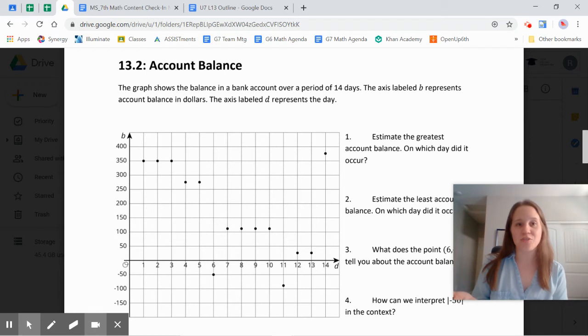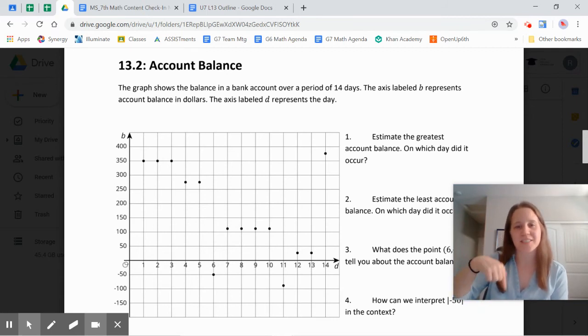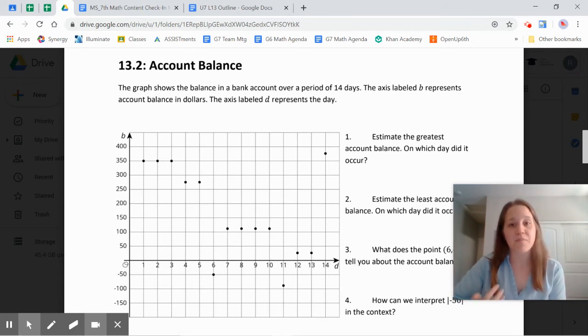Yeah, the balance would be positive 200, because the amount of money in the account is $200. If you deposit more, your account balance goes up. If you withdraw or take out money, your account balance goes down. You've also heard of borrowing money.